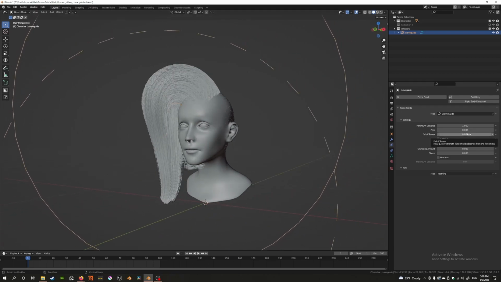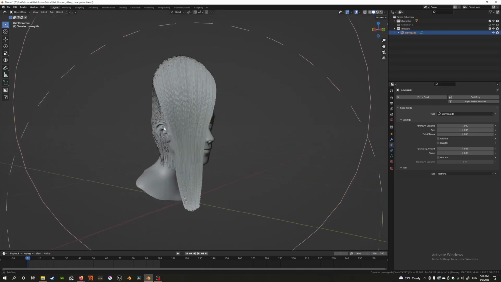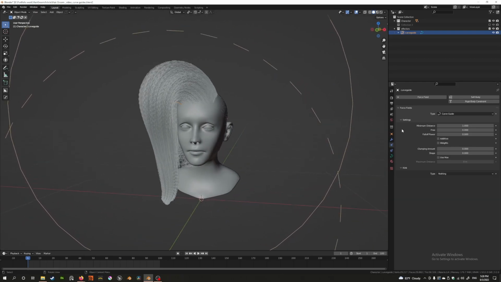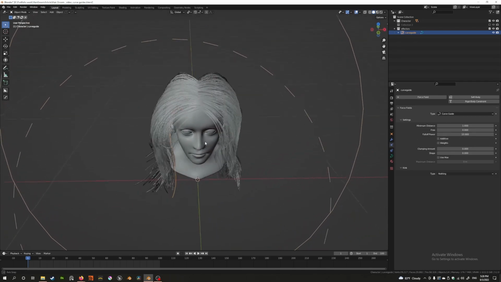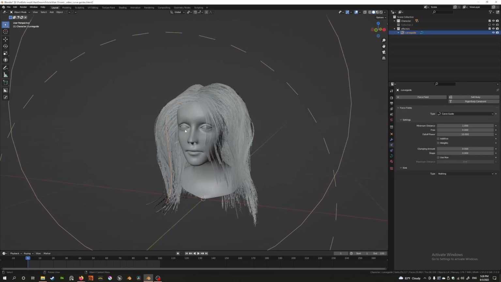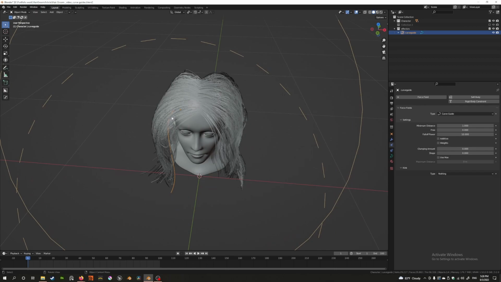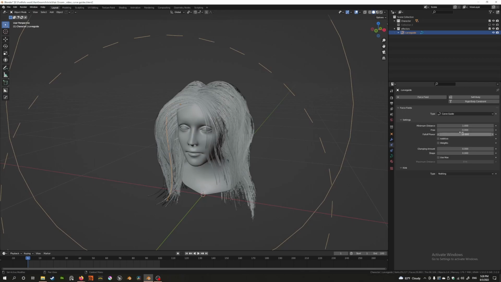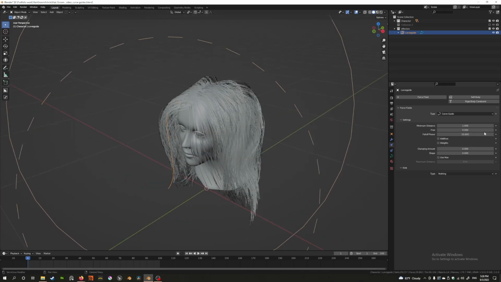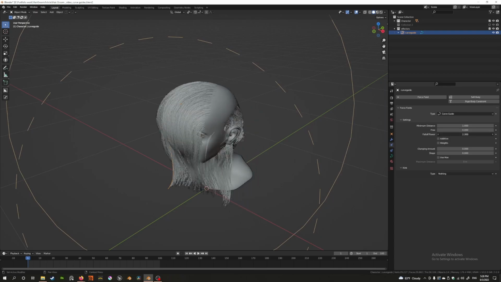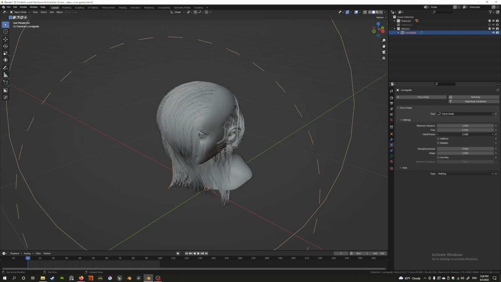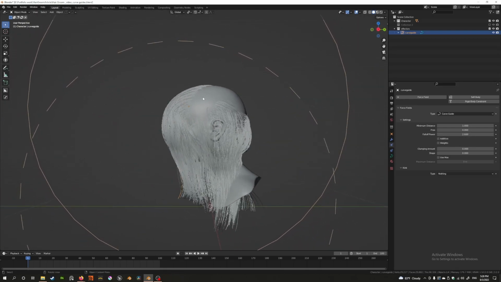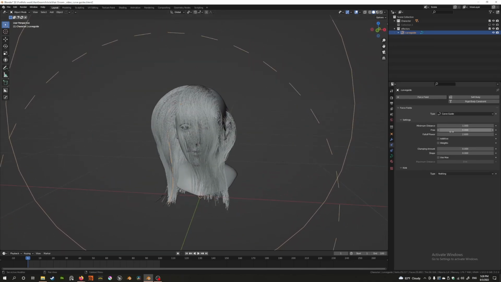The next setting is Falloff power. Now Falloff power, unlike the previous two settings, actually has some usefulness for hair guides, and I'll come back to this in a bit. But when we increase the Falloff power, basically what we're doing is creating a fall off between the different hair guides if we have more than one, or creating a fall off between the original state and the single hair guide. So as you can see, at fall off of 10 there is pretty much 100% fall off, and as we increase it, there's a sort of fall off between 100% affected by the hair groom versus the further away it is, the less affected. It's still affected, as you can see, but it's less affected. Okay, so that's what the fall off does.